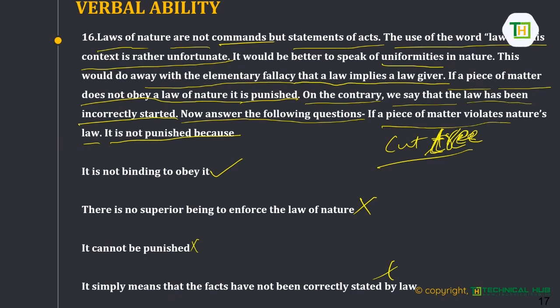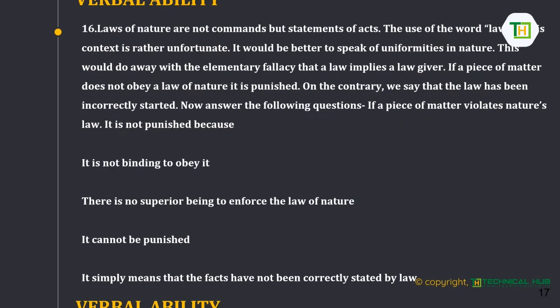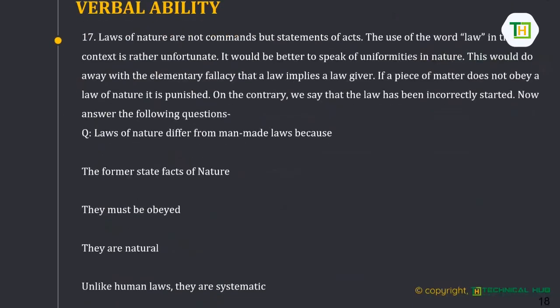Right. So, another question has come. Laws of nature differ from man-made laws because man-made laws are very simple: we follow one type of system and nature follows another type of system. What we human beings do is block the river and construct dams, or we just dump something. We build resorts in Kerala. They did the same, and every time they are facing floods. Okay, we need to follow that.